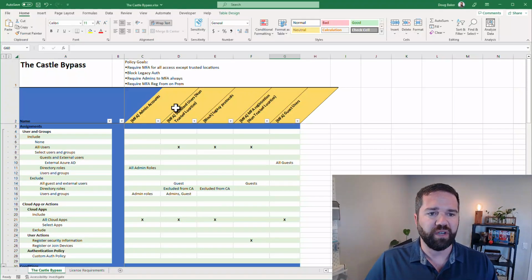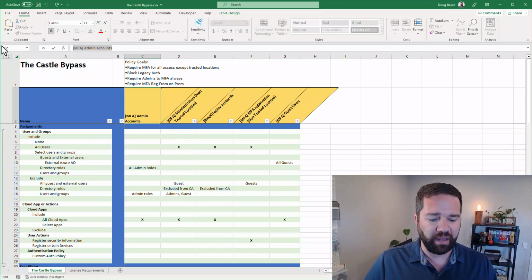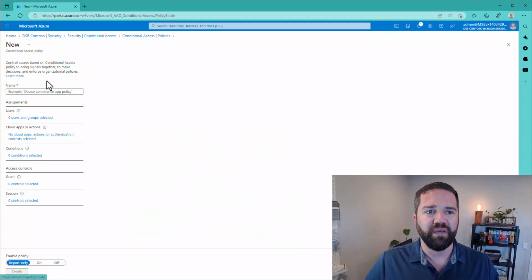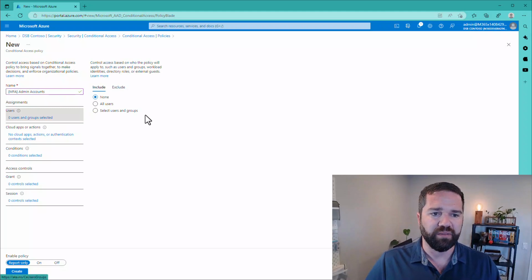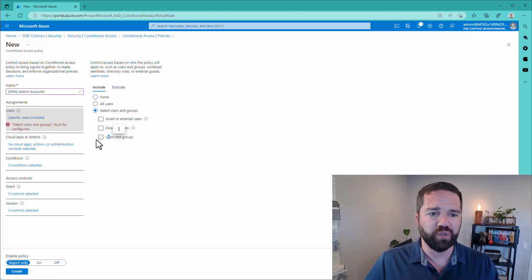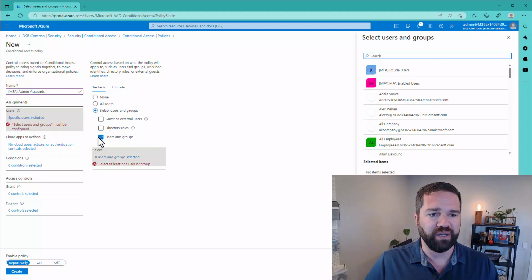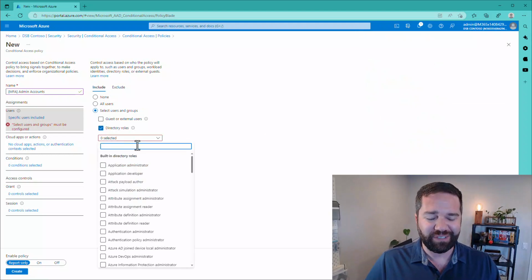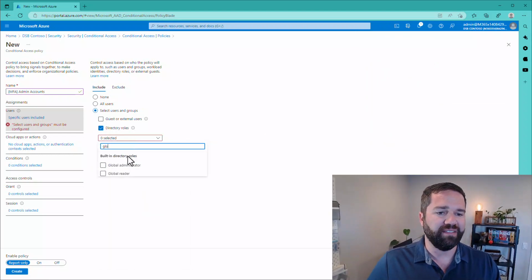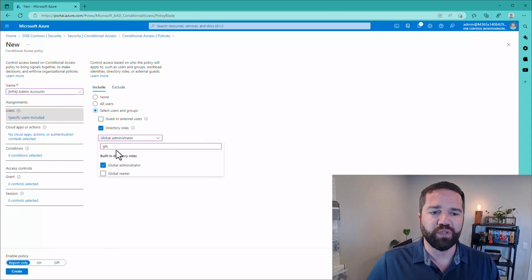So the first one I'm going to start with is this MFA for admin accounts. And real simply, we're just going to build this out. So target all of these user groups, the directory roles. That should be all of the admins that you use in your environment. Go through, turn it on.